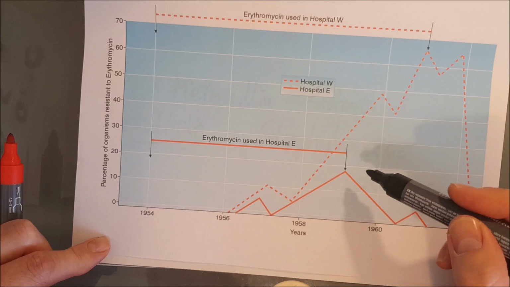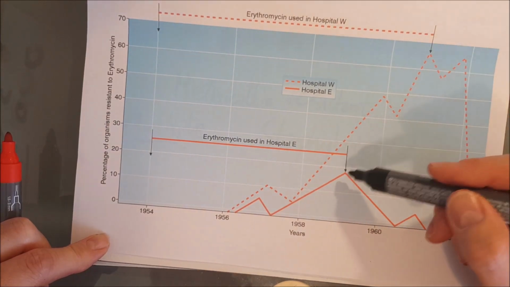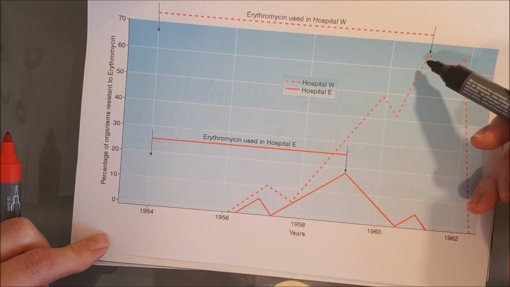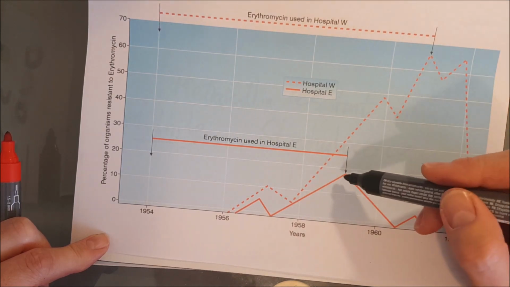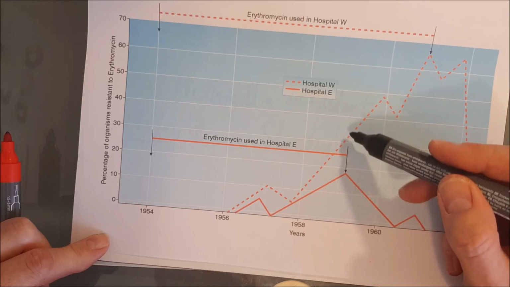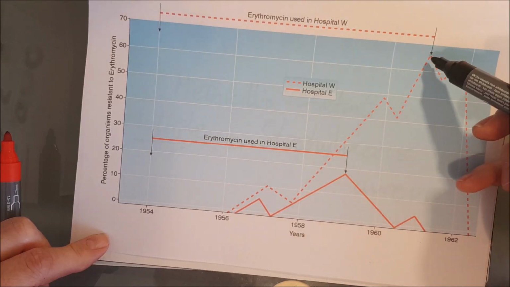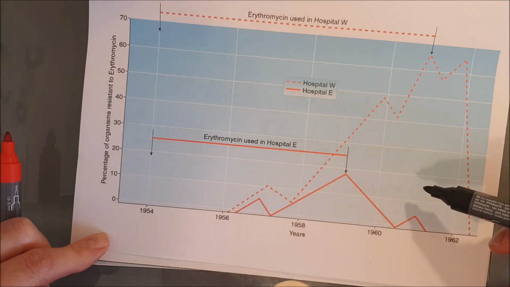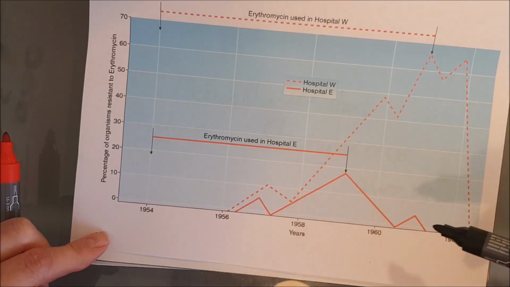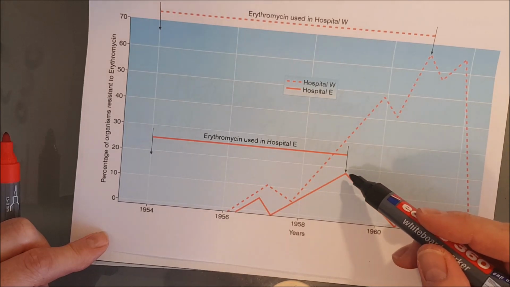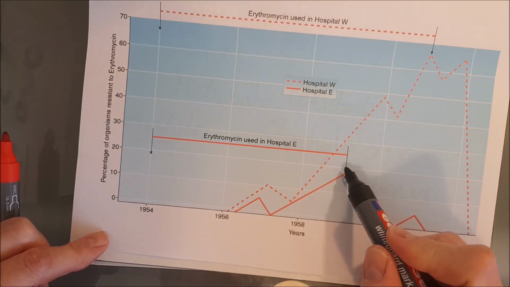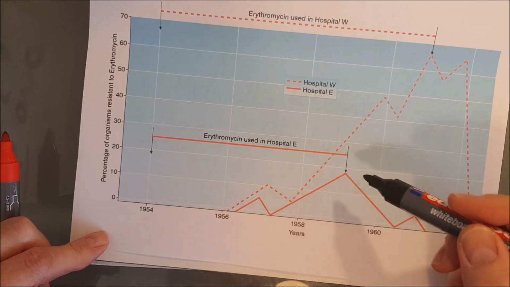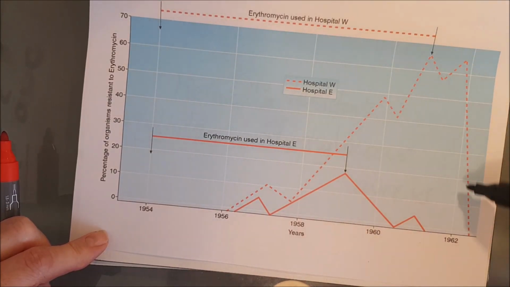Now, key thing here is they stopped using the antibiotic slightly after each other. Hospital W waited a bit longer, and that's why they've got a much higher peak. And almost as soon as they stopped using them, the level of resistance went down, and that's possibly because non-resistant bacteria reproduce ever so slightly faster than resistant ones, because being resistant requires a bit more energy, so it makes you reproduce more slowly, and maybe they outcompeted them, I'm guessing here.